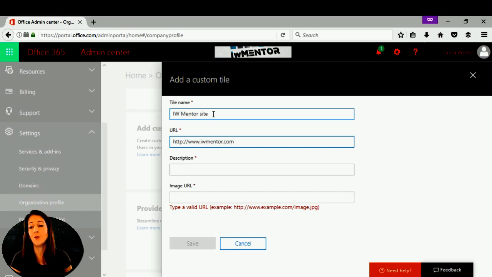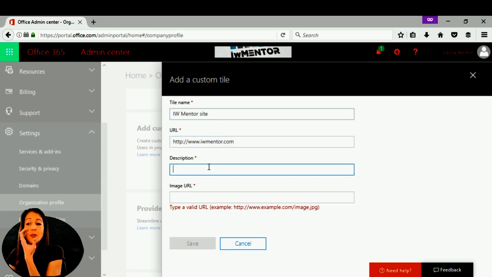So whatever you want the URL to be to, think about if your company has your own proprietary apps or application URLs that the end users need to go to, like if they go to Salesforce or PeopleSoft or something like that all the time, and you want Office 365 to be the one central place they can be and start in every day. The ability to add the custom tiles gives them a quick way to flip over to those apps that they need to use.